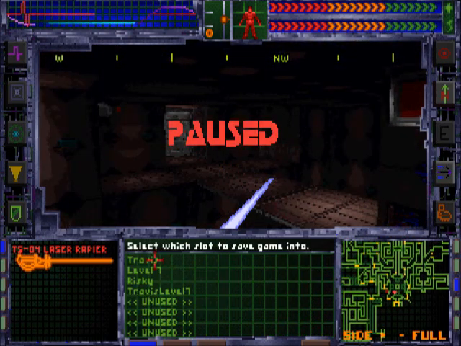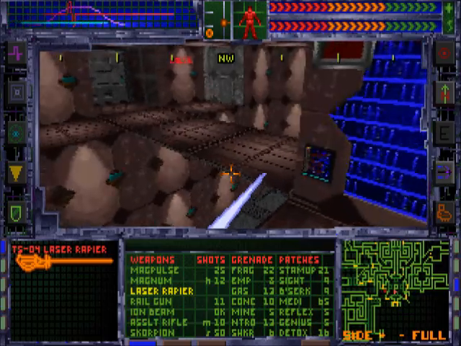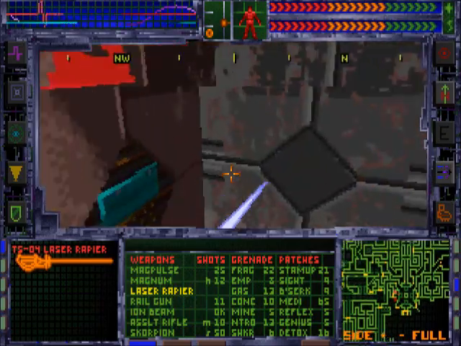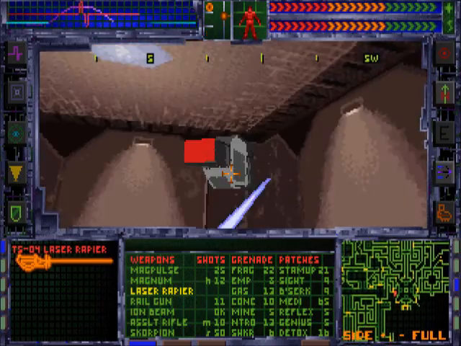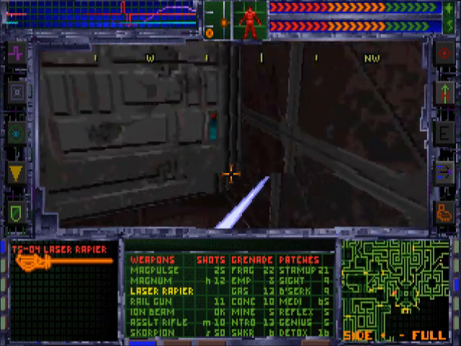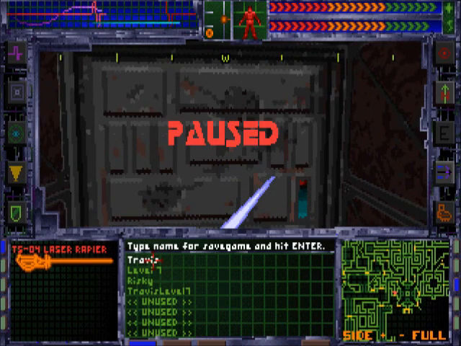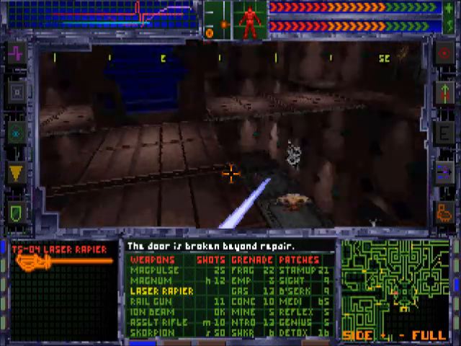Let's go over to the upper level of Delta. Come on, you can do it. I know you don't like to, but you can. Let's destroy the other camera. Security's down to 72%. Door is broken beyond repair. Okay.